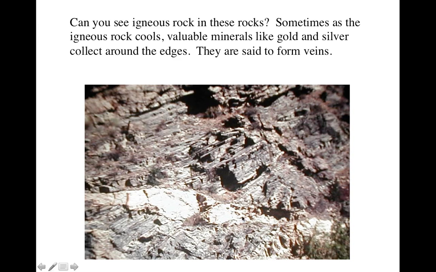Then somehow there was a crack. And we had some igneous, some magma come and fill in that crack. It probably pushed and made the crack bigger. And then it slowly cooled over time. So first, horizontal layers were deposited. Then they were compacted and cemented. Then there was movement which caused a crack, and the magma came in and filled in the crack, and then it slowly cooled over time, and then you have igneous rock.